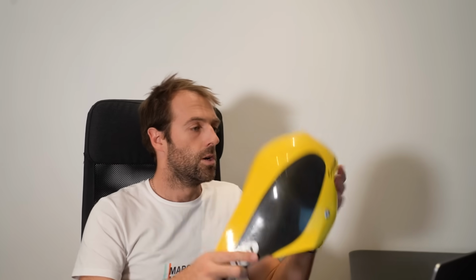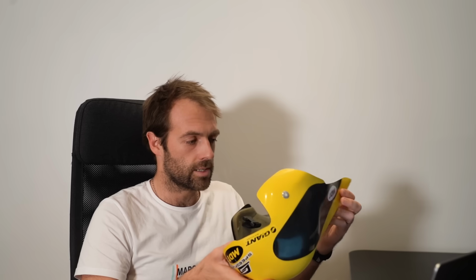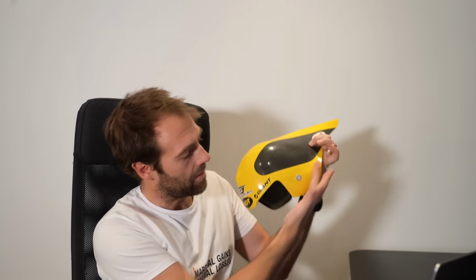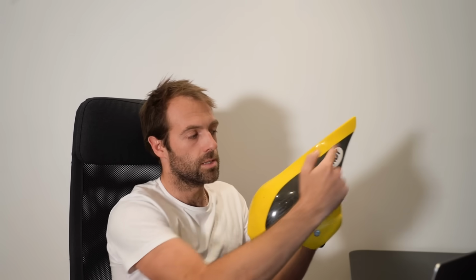The last helmet is what teenage Alex lusted after. Also kindly donated by Michael Hutchinson. Here's a video of him using a green version of it. So clearly he had multiple colours. Little more structural integrity than the Giro. It's made of carbon rather than plastic. And honestly a bit more consideration to the shape, considering there would have been very little use of wind tunnels back then. I'll get onto that afterwards, but there has been thought about the shape. We've got the flare just behind the ears. The point on the nose is not unintentional. That's what is meant to be there. But Michael said he thought this would be very slow because the indent in the tail causes unnecessary detachment of airflow. So there we have it. Let's go see the test.